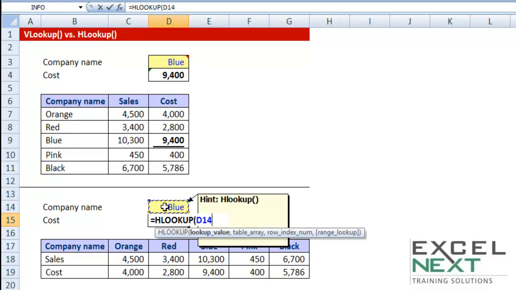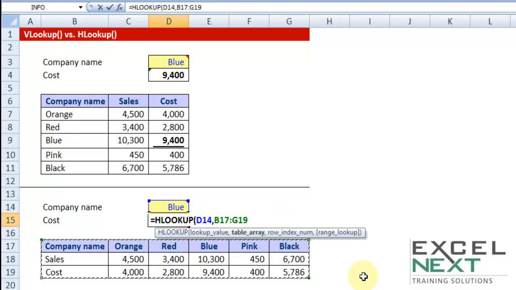So lookup value Blue, table array, the entire thing chosen. Let me press F4 as a matter of good habit, F4 comma. Now this doesn't talk about column index number, it talks about row index number. HLOOKUP has been able to look for Blue horizontally and been able to locate that as well, but once it reaches this part, it is asking from which of these three rows must it fetch the cost from.